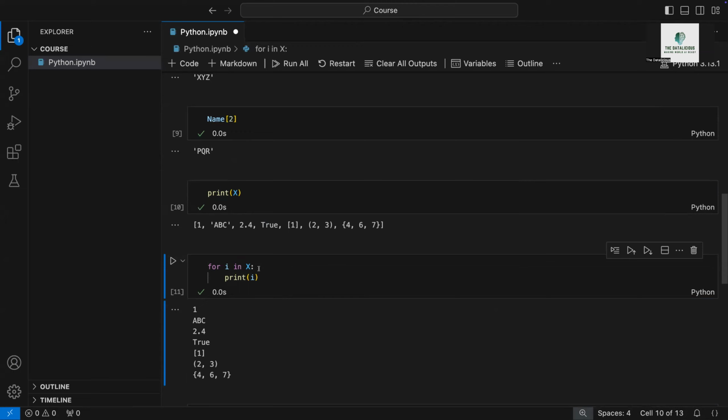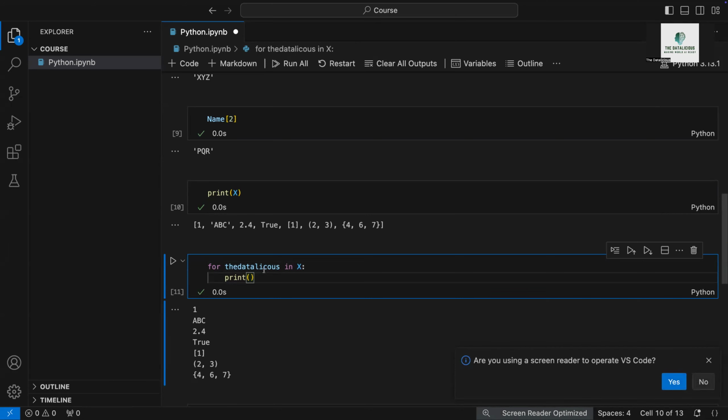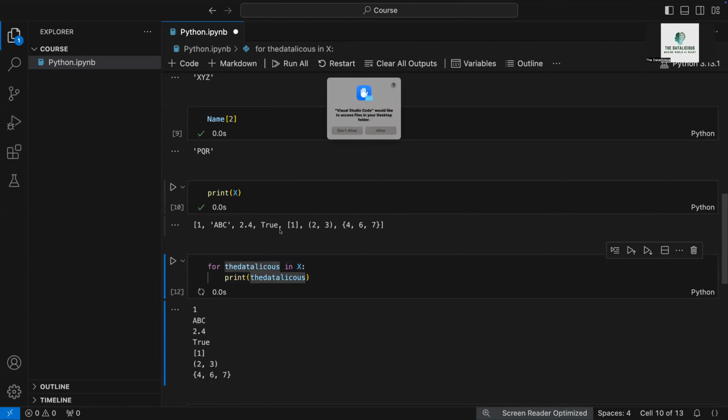All right, similarly, you can change this variable to anything. Let's say I'm changing this variable to the name of the institute, Datalicious. But you have to keep this: for Datalicious in X, print Datalicious.